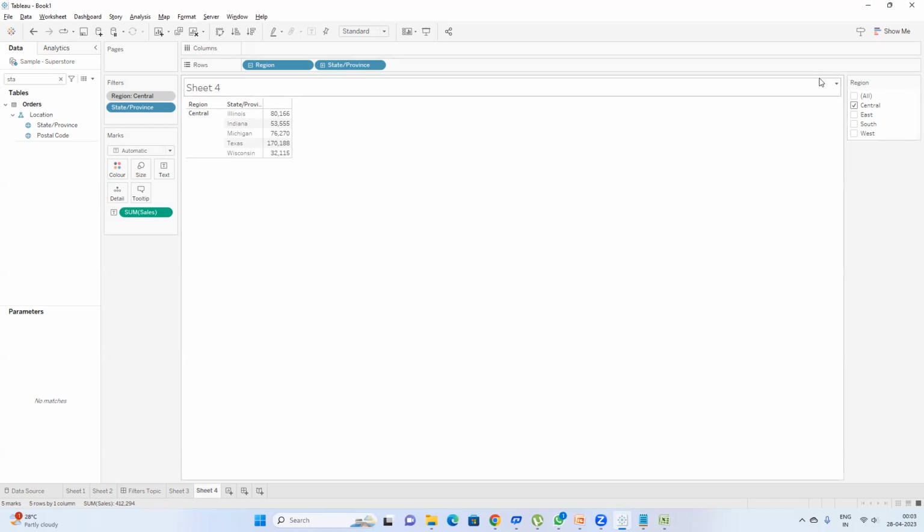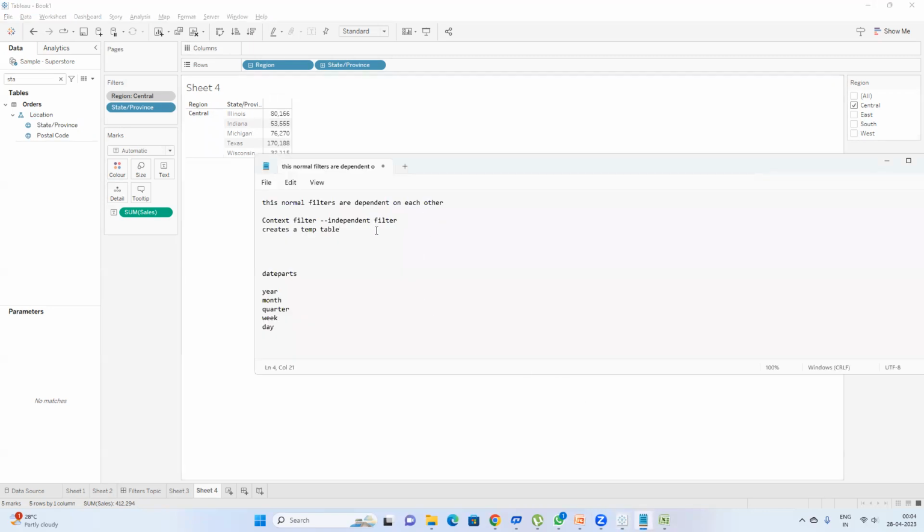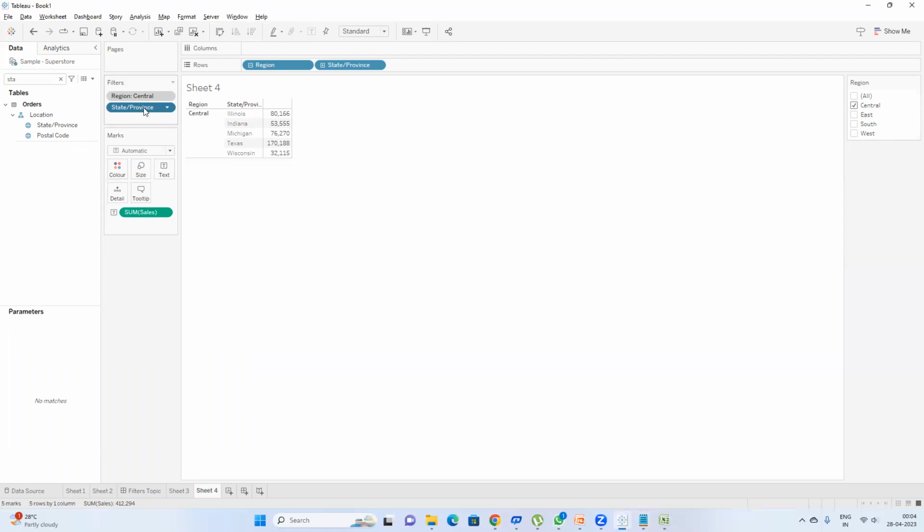Whatever filters you apply on top of this, it will take data only from the 2,500 rows, not check the 10,000 rows. So later when you apply state top 5, it takes top 5 only from the Central region, not from the entire data.